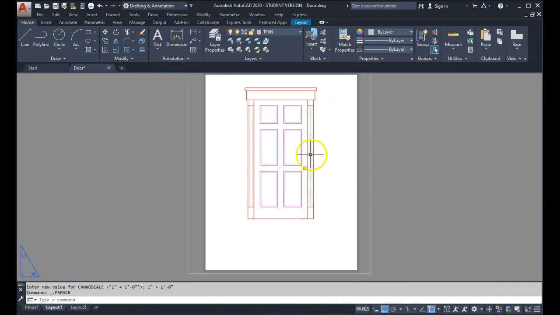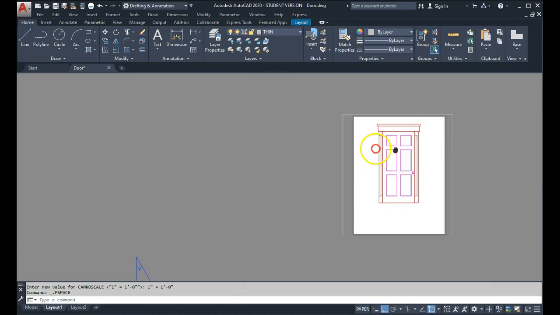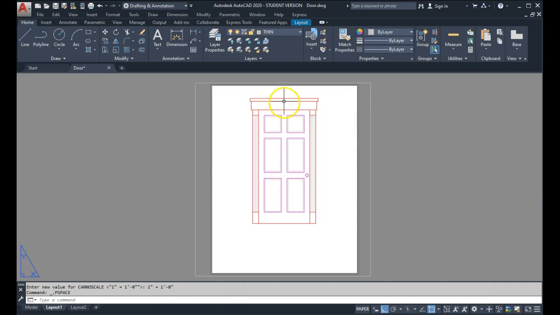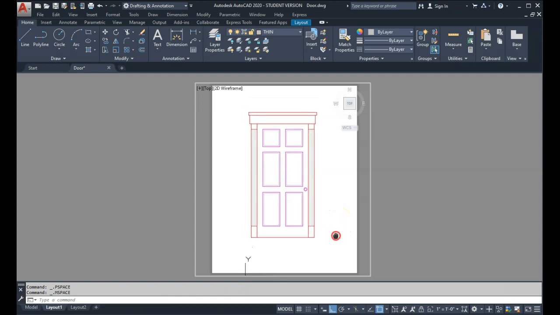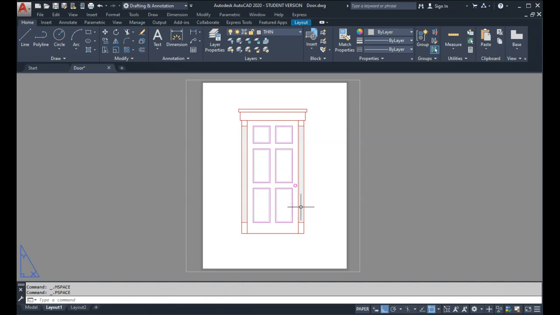So when you're in paper space and you zoom in and out, you're just zooming in and out of the whole piece of paper, and you're panning like that. So it's a little high on the page. You don't have to necessarily center it, but I like to. So I'm going to switch it back carefully, hold down the middle button, and just move my mouse down a little bit so it's a little bit more centered. Lift up, get back into paper space by picking on that word model, and now it's good. So if I zoom in and out, I'm not changing the scale.